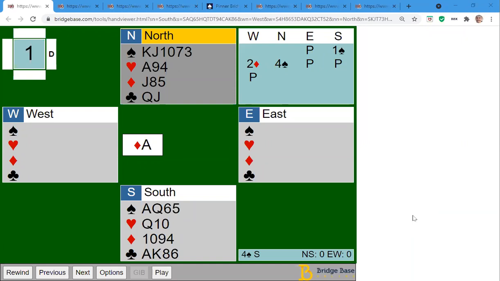So what I'd like you to do is have a look at this hand and see what your plan is. I've got a question for you coming up on Zoom: how many top tricks do you think you have? Don't answer verbally, there's a poll coming out. If you're playing on an iPad and the question obscures the screen, you can close the poll and then relaunch it to see it. Just tell me how many top tricks declarer has altogether here.